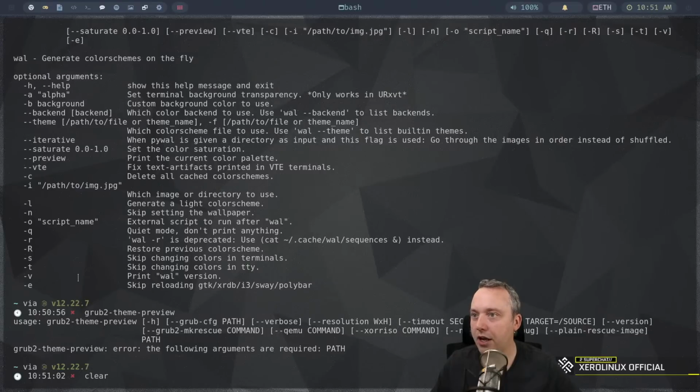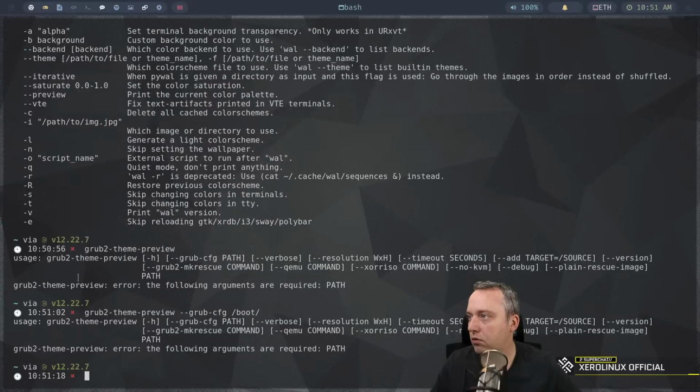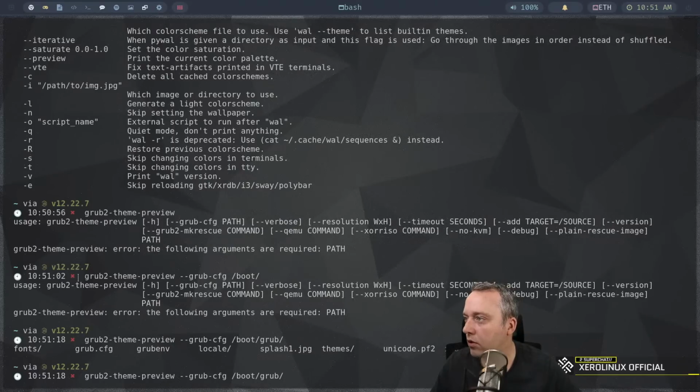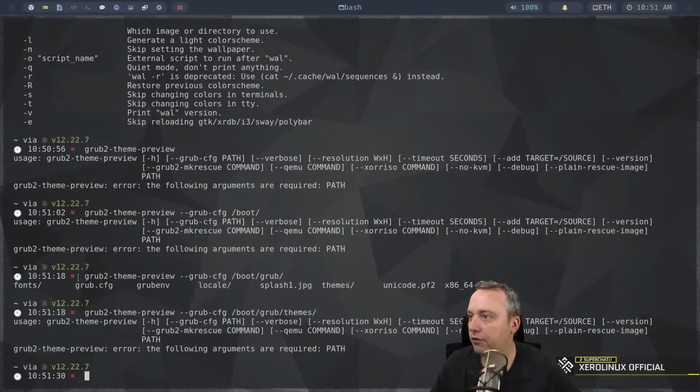I was about to say, I thought I edited my grub to add that bin path. So we got grub theme preview, and we're just gonna add the grub config. Is it just boot? No. I think it needs the full theme. Themes. Do I not have any themes?